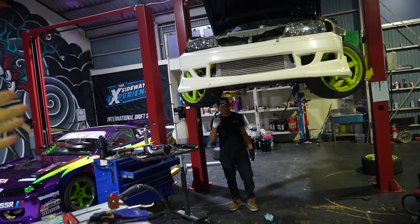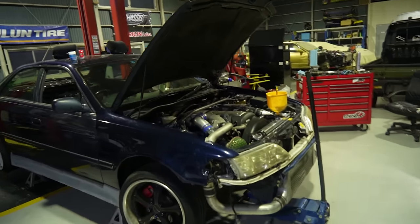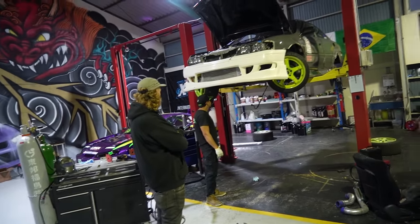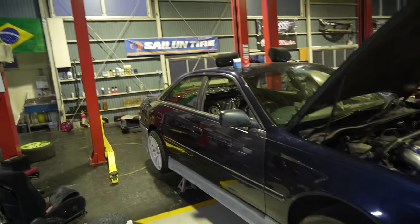Steve, bro, thank you for all your hard work, for not only my car, but TJ's car. There was a mission. We found TJ a car in literally like a week and got it sent here, and these guys have been smashing getting it all done. Install roll cage. Roll cage? Oh, the roll cage is going in?